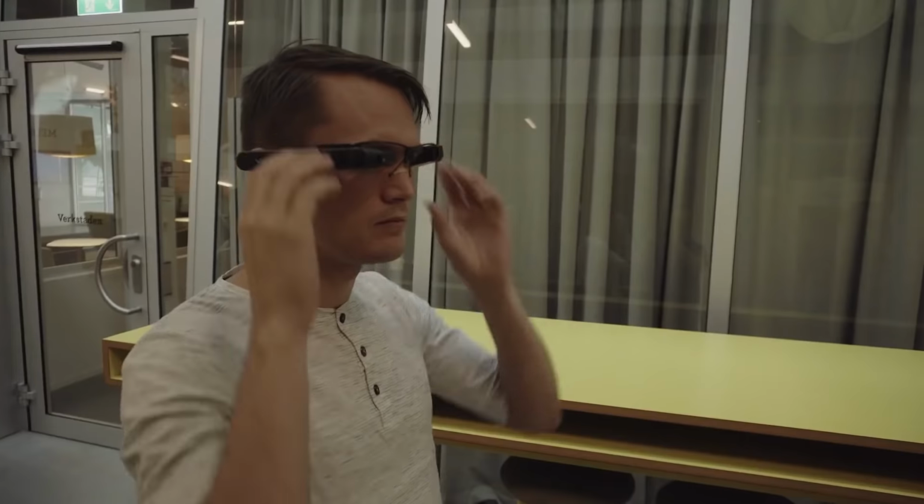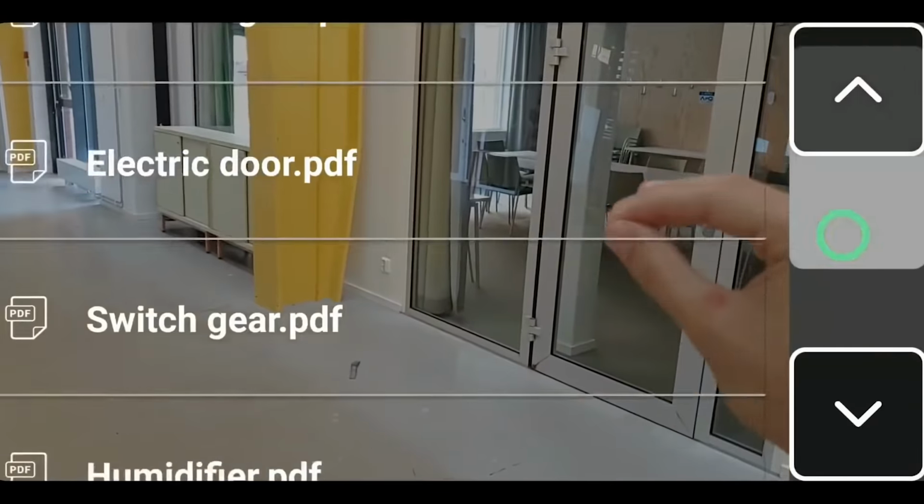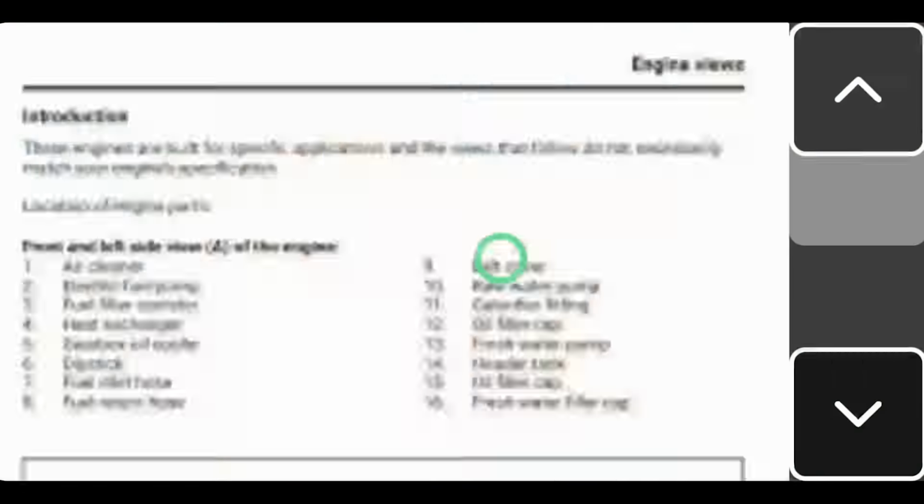It's related to putting in a PIN code or a password in a device, typically a wearable device. What we protect with this patent is that you are able to scramble the numbers or the letters when you type the PIN code. If you have a wearable pair of glasses and you type your PIN code in the air like this, people around you will be able to see basically where you put your numbers in. But if you can rearrange the numbers, you will still have the same code, but a different pattern every time you put in your PIN. That will create a more secure system and protect the PIN code in these devices.